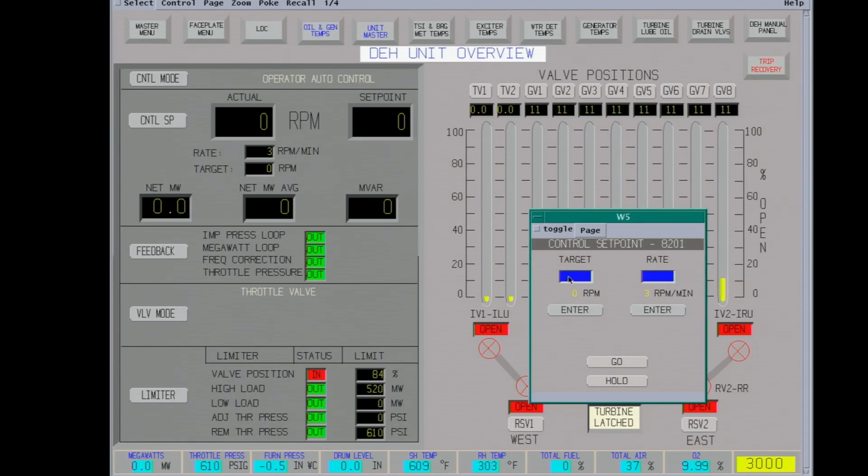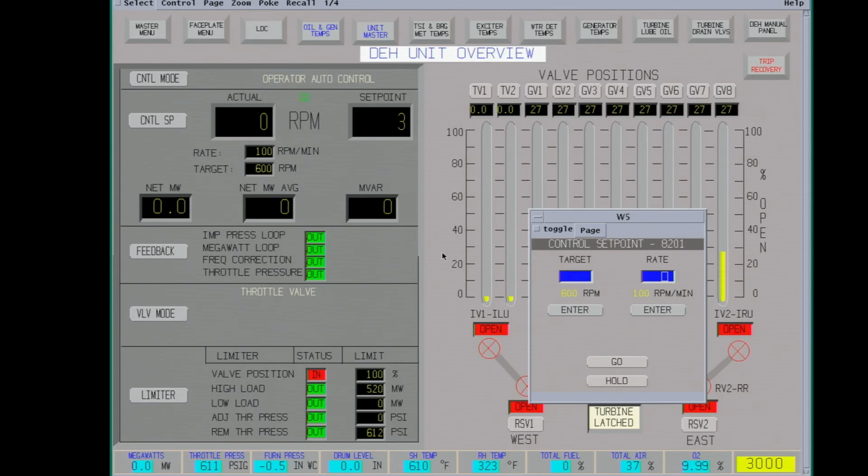We're just going to roll it to 600 RPM to do rub checks. We'll go about 100 RPM a minute, kind of slow, just to make sure that it's not going wrong. We have eccentricity on it.